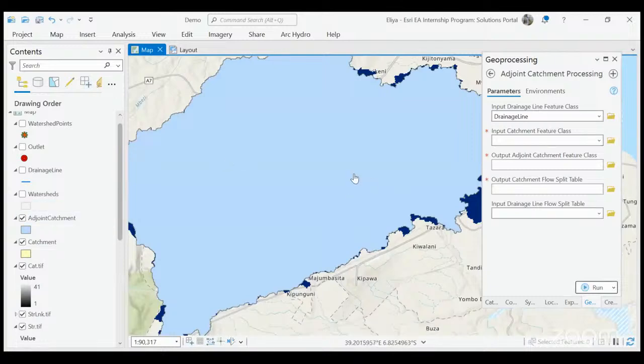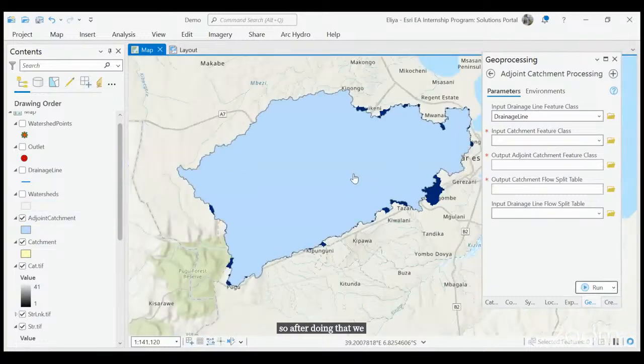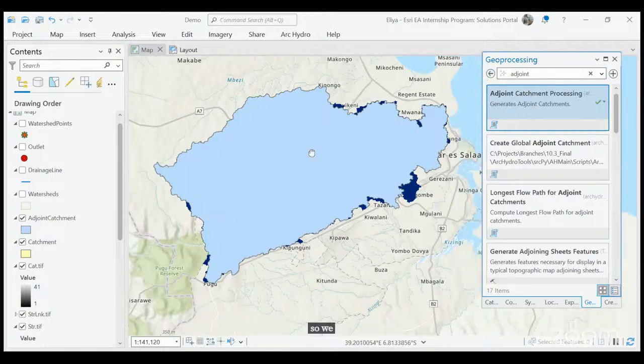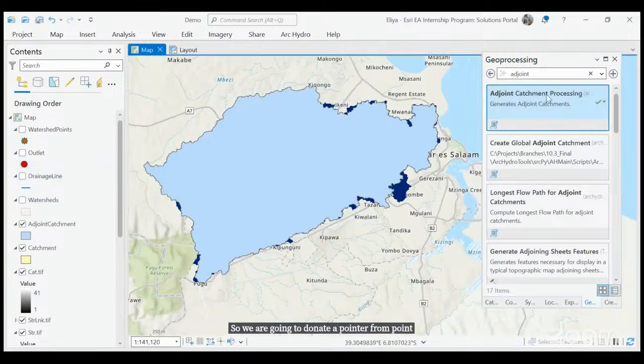So after doing that, the last step is that we will be able to delete a point. If you want to delete a point, you have to create a shapefile from your geodatabase.